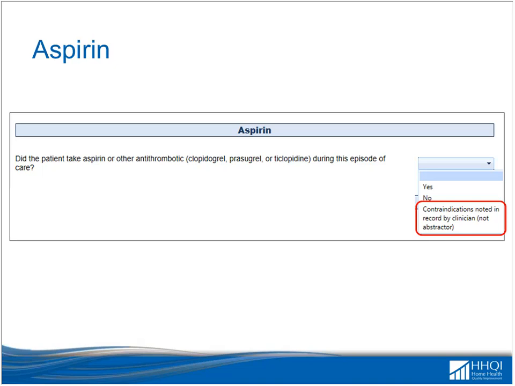So on the ICD-9s, as your patients have, and it is primarily MIs and CVAs, as your patients are being admitted with any of these diagnoses, then a knee-jerk reaction should be, should they be on aspirin or an antithrombotic? And this is not where a clinician prescribes these drugs or these medications, but it's to ensure that the patient is following the physician's plan of care. So the clinician discussing it with the physician to ensure that the patient is following their plan of care, this is where it will take place.